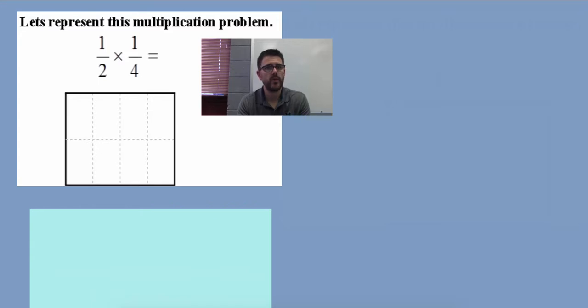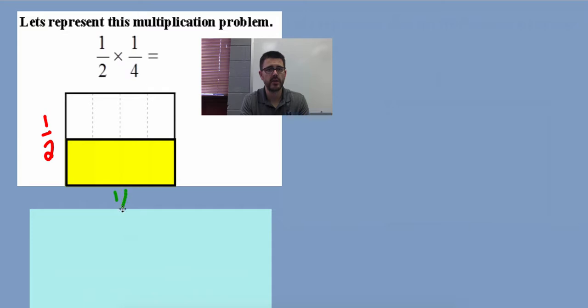So we want to do the problem 1/2 times 1/4. The first fraction goes out to the side. Basically think of it as we're going to color in half of the rectangle. So coloring in half, if you look in your notes, it's that next box down. You'll see the 1/2 off to the side, and then your half of it is colored in. We want to find 1/4 of that 1/2.